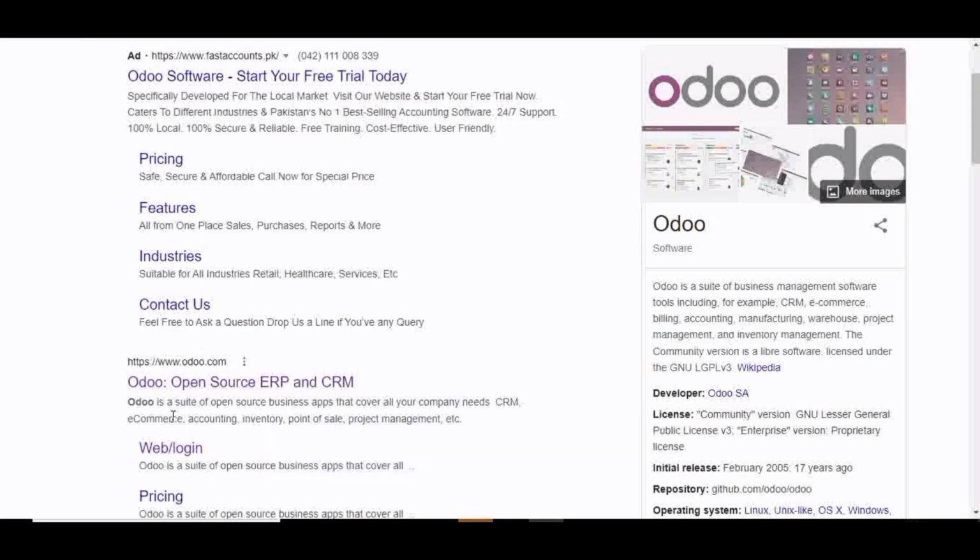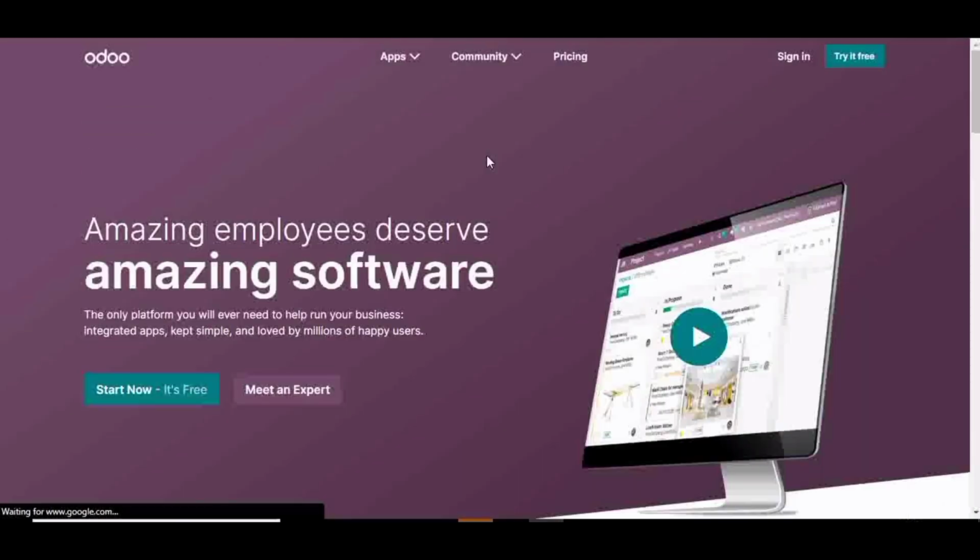In this video, we are going to go over how to create an Odoo database, adding your company data, and also we are going to see how you can install applications on the database. So let's check this out right now.